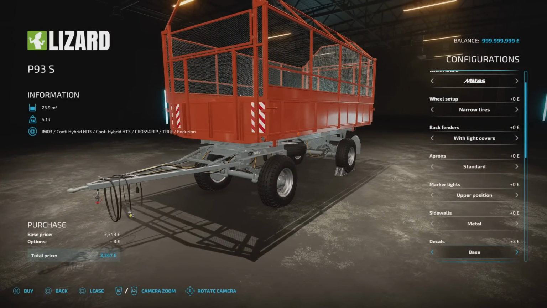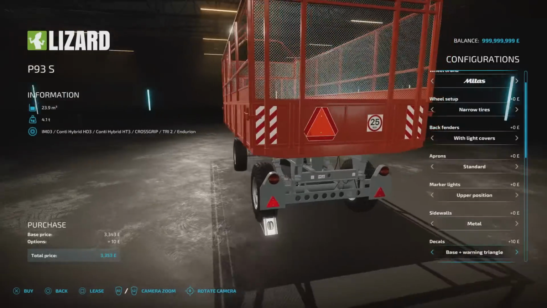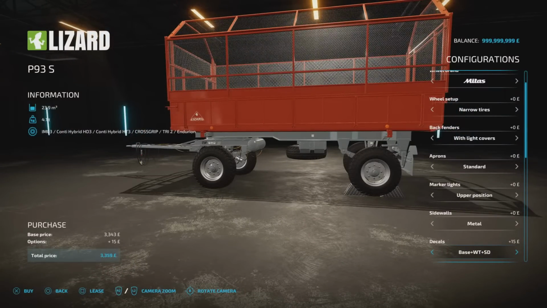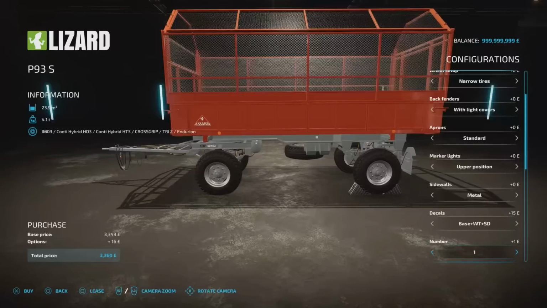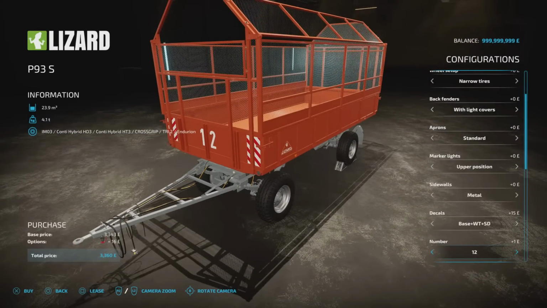Decals, base and warning, which is a warning triangle on the back. Base and side decal, which puts lids on there, or all three if you want them. Number, I think it's a number at the front. We've got 1 through to 12. If you're doing sugarcane work or something like that, you could have an absolute load of these, couldn't you?